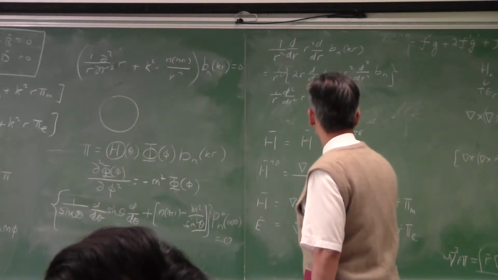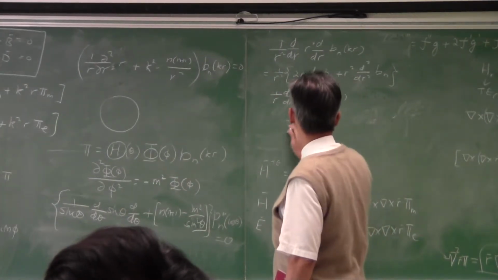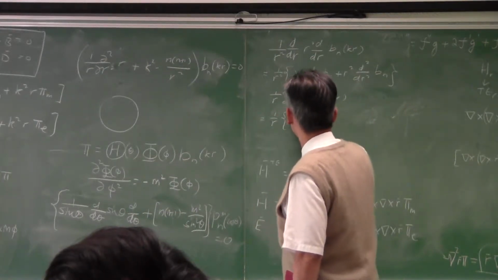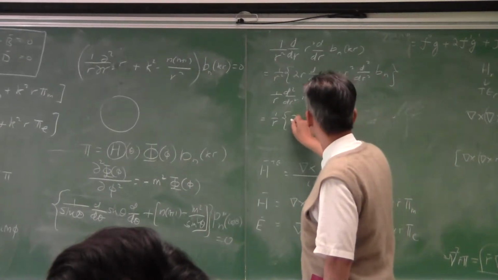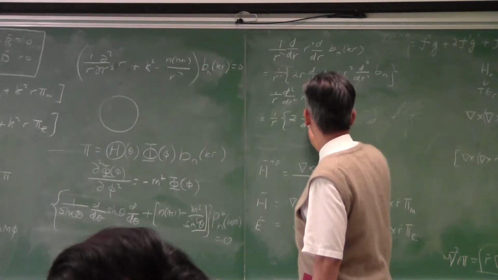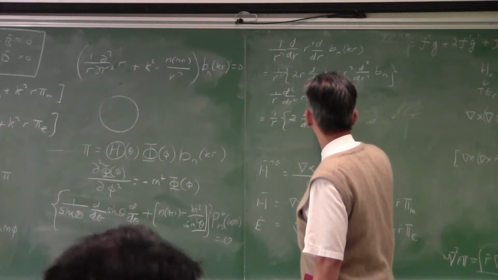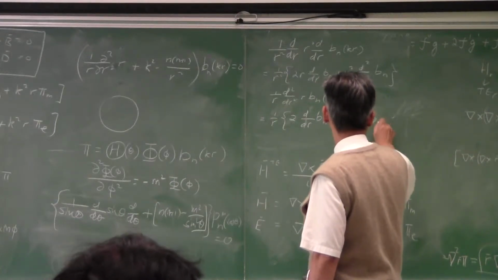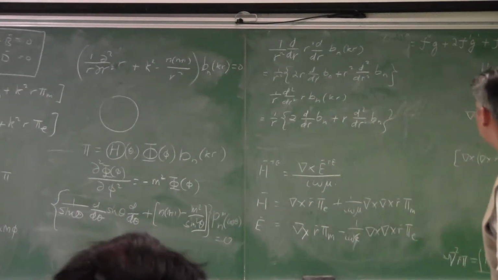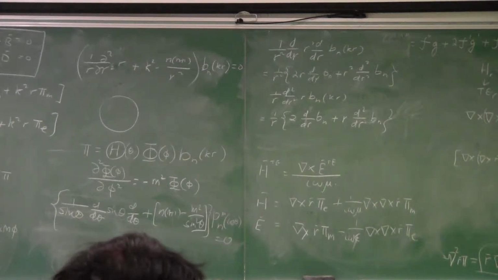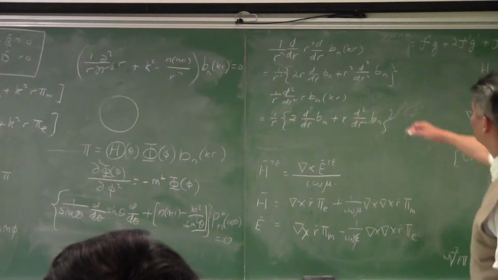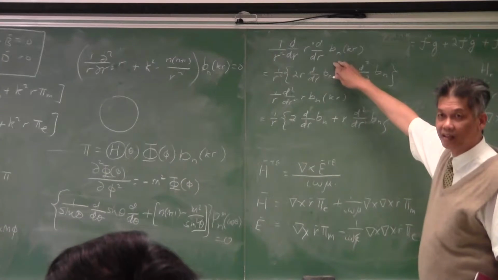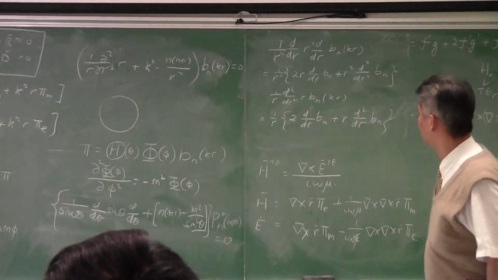And if you have that form over there that you see in some textbooks, then this is the same as using the chain rule, 1 over r. Using the chain rule, this would give me 2 d/dr bn plus r b squared dr squared bn. I believe the two are the same. Let me check. Yeah, they're the same as each other, right? So these two are the same as each other. Can you see? So sometimes in textbooks it's written like this, sometimes it's written like that. And don't get confused, they're the same thing.